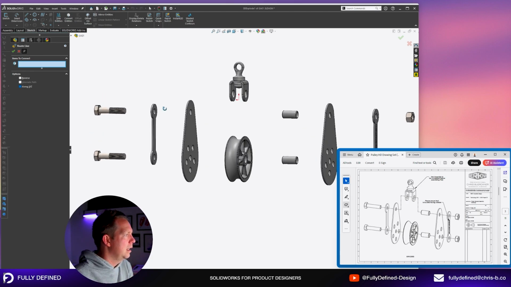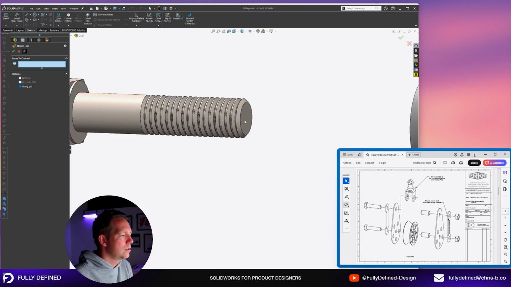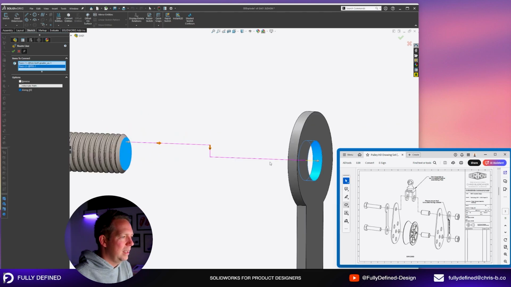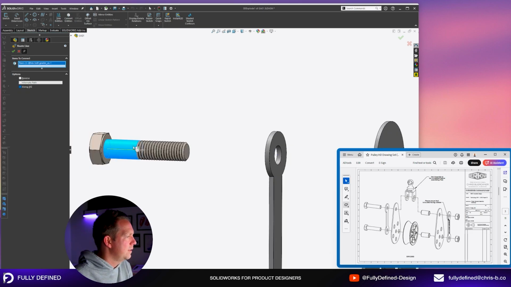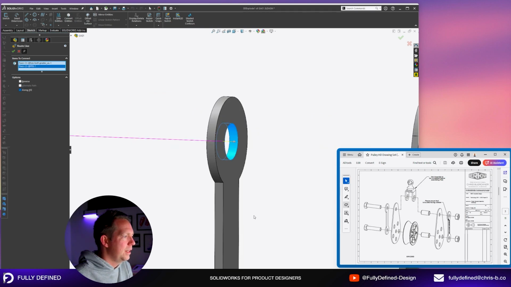What we want to do here is select each of the holes as we're going through. And for things like nuts and bolts, you don't necessarily want to click on a face like up the top edge there, because you can see you get this preview of a line that comes across and down. We don't want that. What you want to do is click on a circular face like this, make sure the arrow is pointing the right way, and then click on the next face.